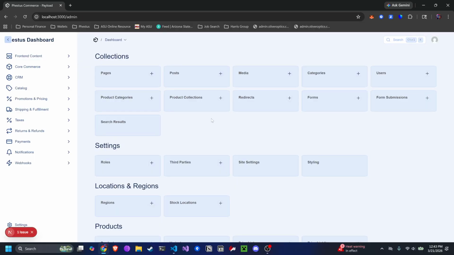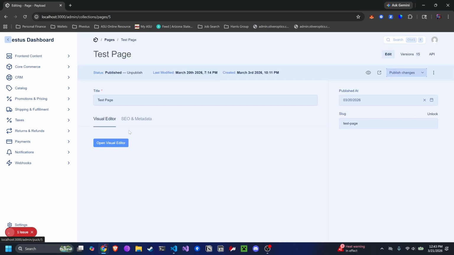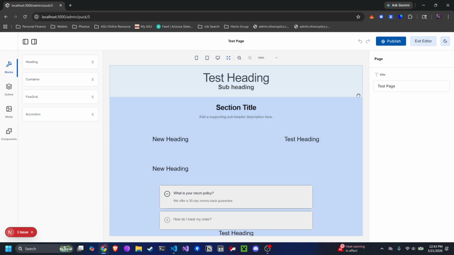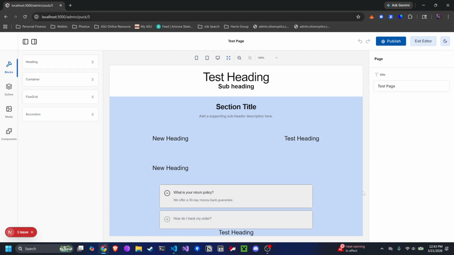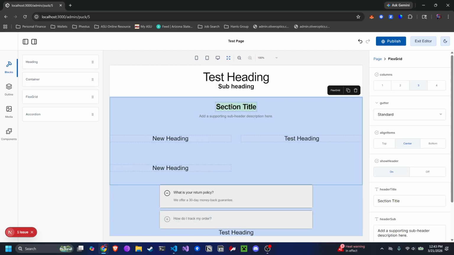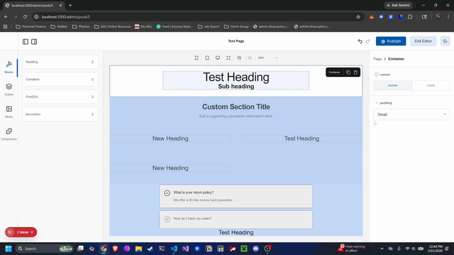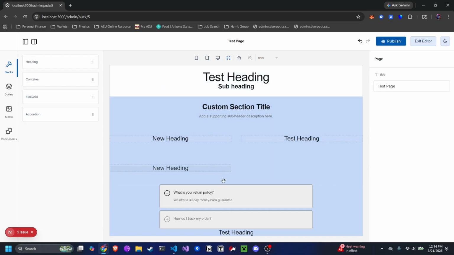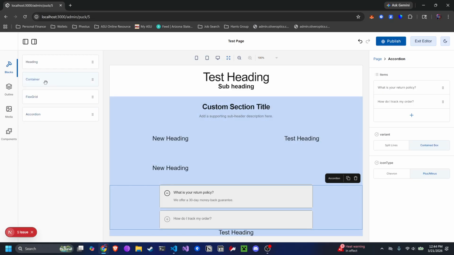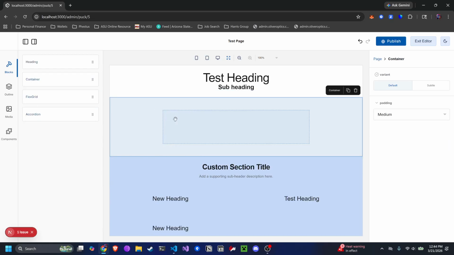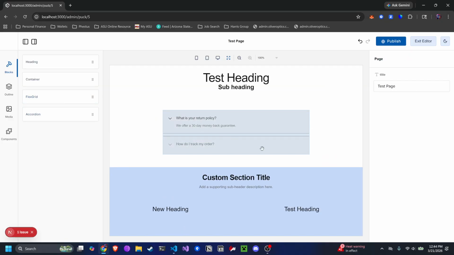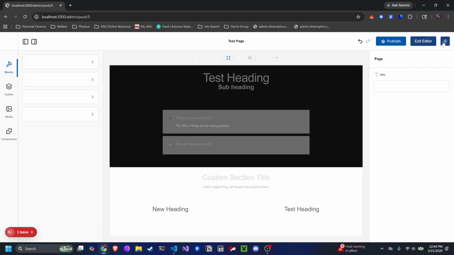Yeah, so now pages are built a little bit different. We actually have a visual editor, courtesy of Puck Visual Editor. If you haven't heard of them, I would really recommend them. They're excellent. What it is, is this drag and drop editing build system. And so I could change it. So custom section title. Now the styling imports on this iframe are kind of off. They are not how I want it to be. But then yet you could drag and drop, container, little accordion, boom, boom. You can change what it looks like.